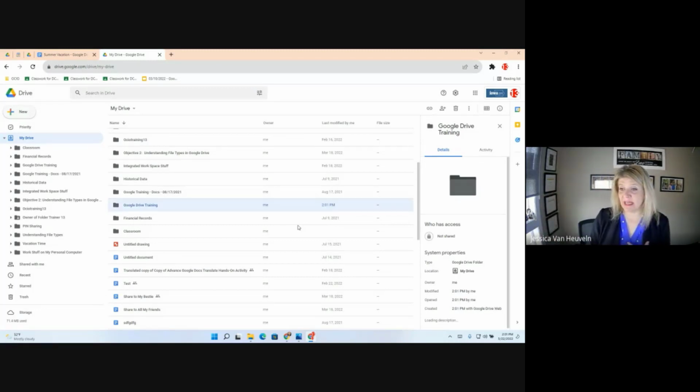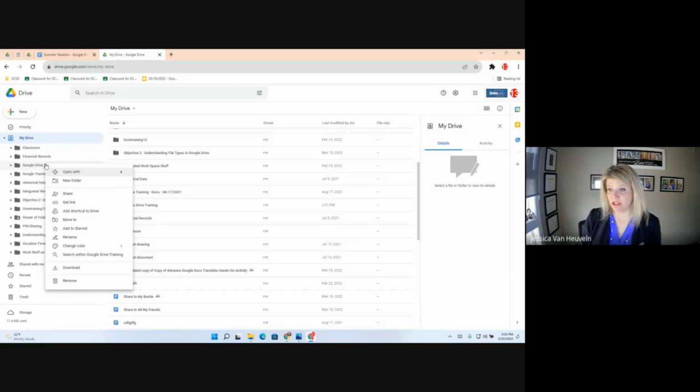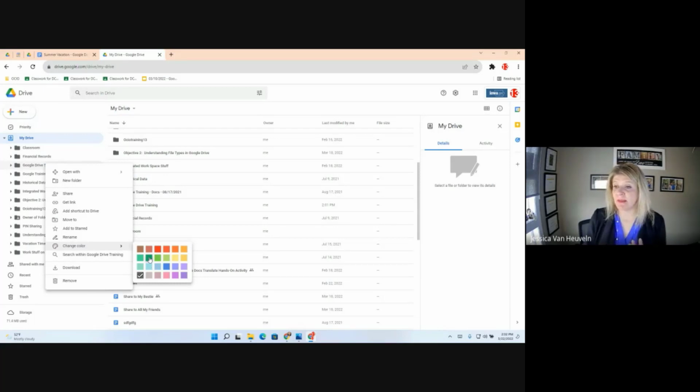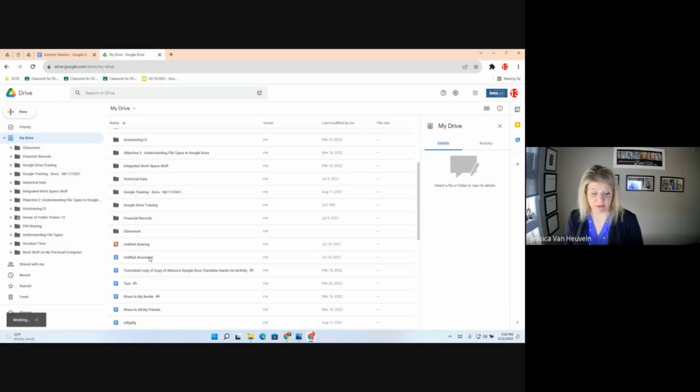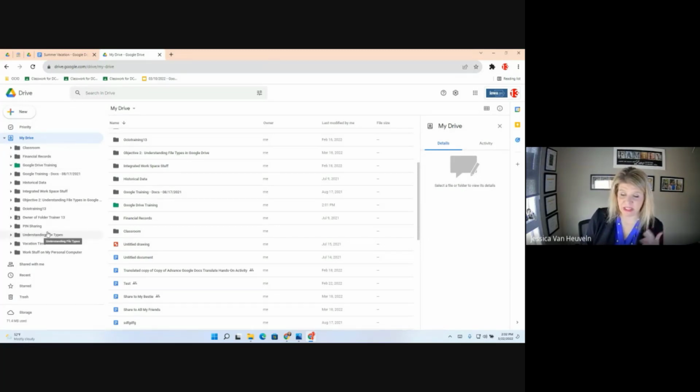Just to make it stand out a little bit more, I'm going to go ahead and change the color. You can right-click on the folder, and you have the option to change the color just to make it stand out. And I always think of green when I think of Google Drive. So I'm going to go ahead and make it green. So I'm changing the color. Again, you'll notice I just right-click 90% of the time to find what I need. Now, there is nothing nested underneath Google Drive right now. I expanded it. There's nothing there. But I want to put a folder inside Google Drive.